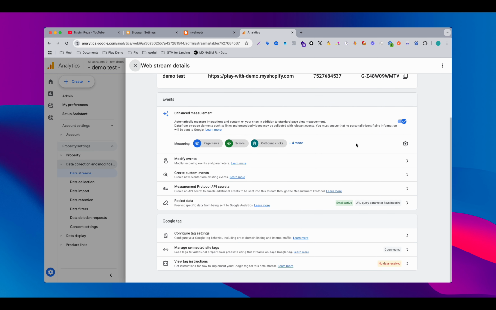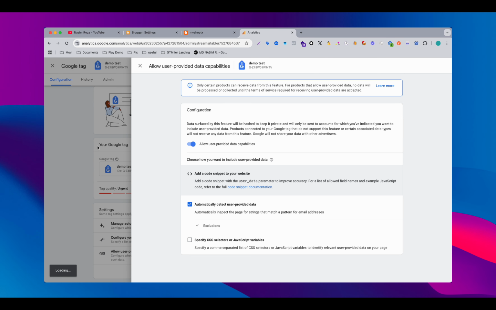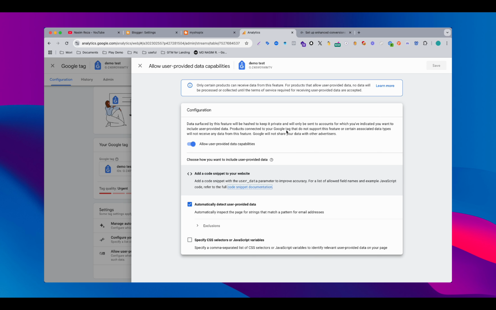And if I click on manage connection to the site, or actually I need a code. Basically, you can see the code.